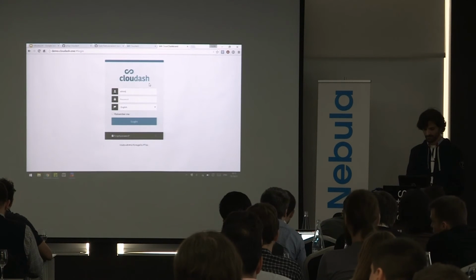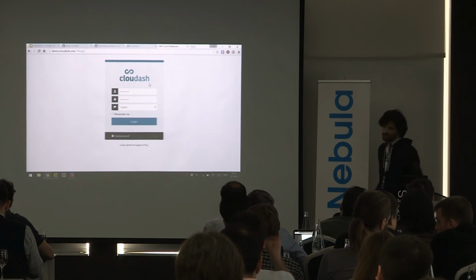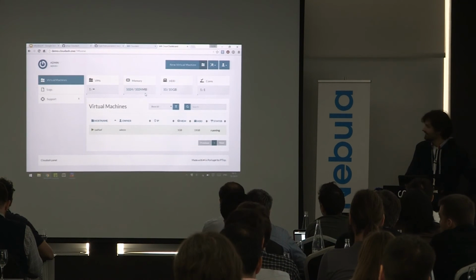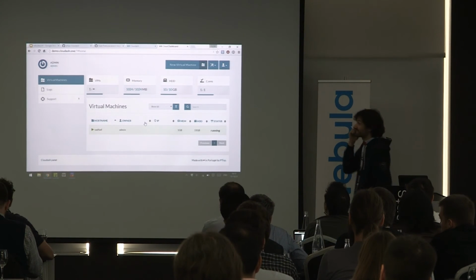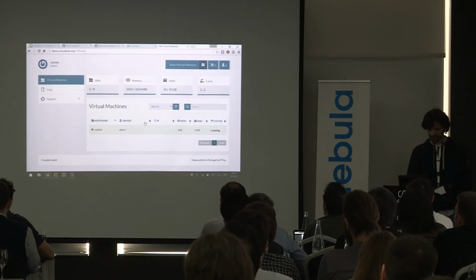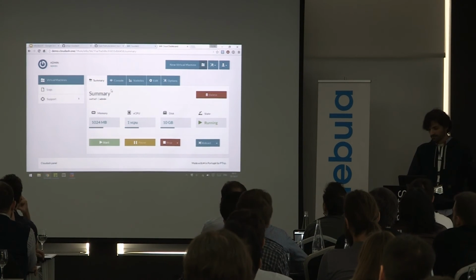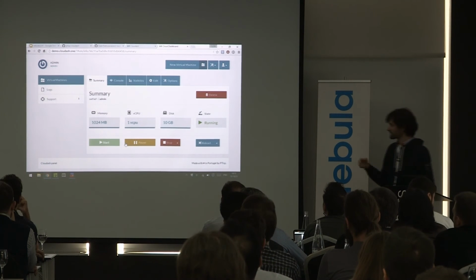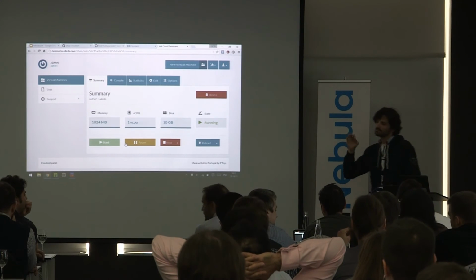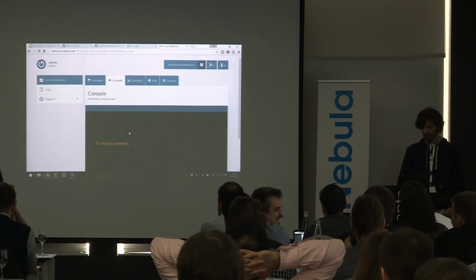So, giving you just a quick overview of this. I'm not sure if I have internet. Okay. So it's, like I said, a DigitalOcean-ish feeling on top of OpenNebula, just like I described it. I can't describe it better than this. So the usual stuff that is also in Sunstone, but here with more of a final-user feeling. So console, statistics, and everything.